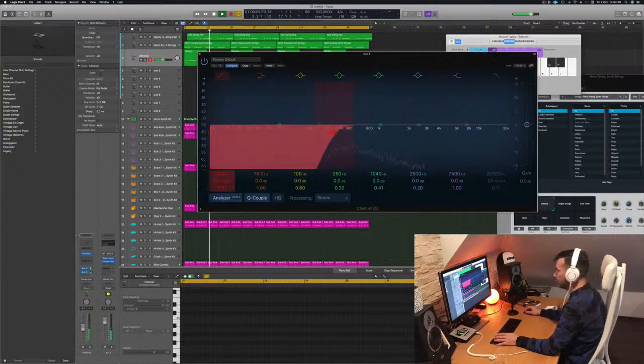Seem to be crowding the mix. Much better.